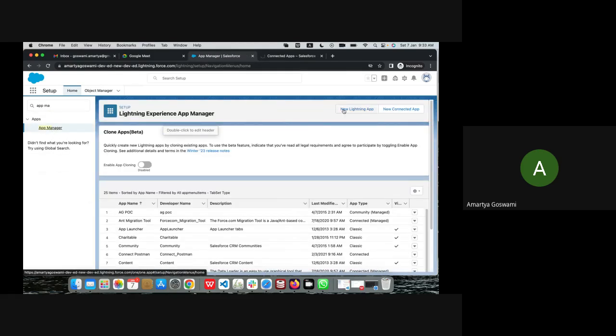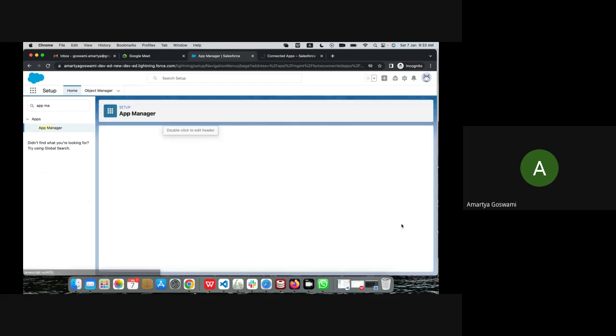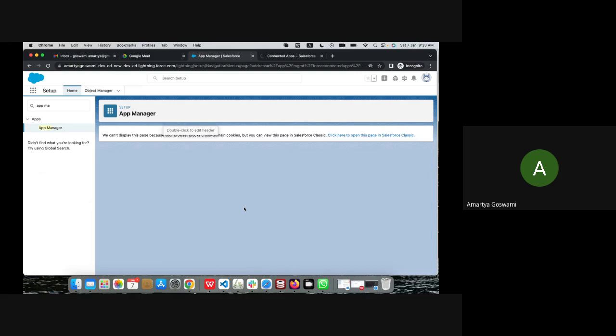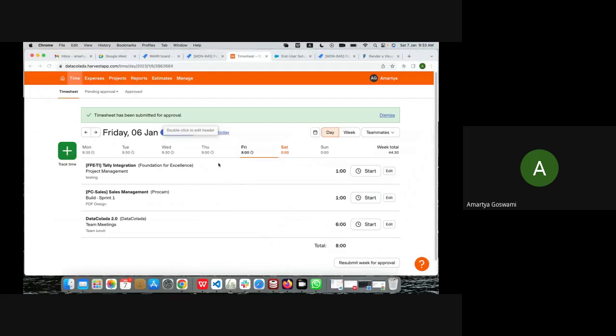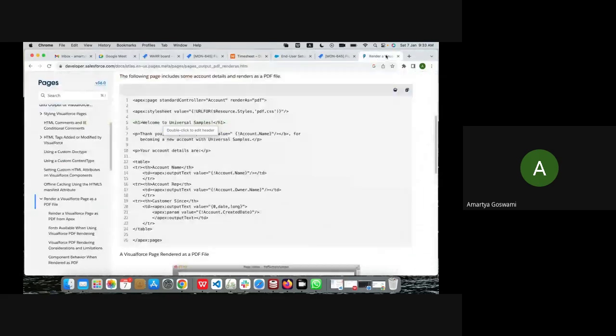So you can see new lightning app, new connected app. This is the one I was trying to. Okay, let me try to do that. Just give me one minute.